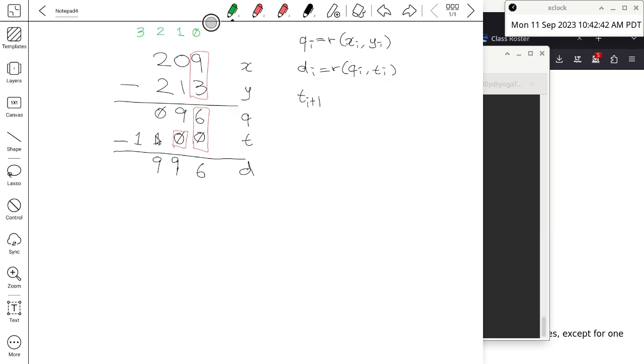So in order to determine this particular borrow, we look at this part here. 0 minus 1, that needs a borrow because 0 is less than 1. So that accounts for the 1 already. But in reality, we also need to look at this subtraction. 9 minus 0 does not need a borrow. But since we already have a borrow from 0 minus 1, which is x1 minus y1, we still end up with a 1 here.